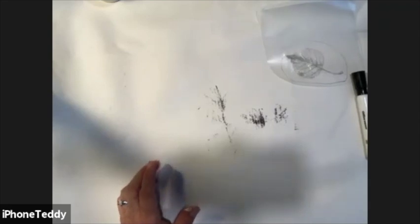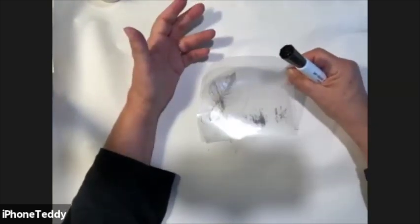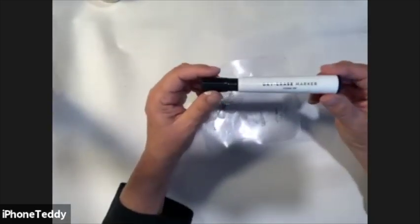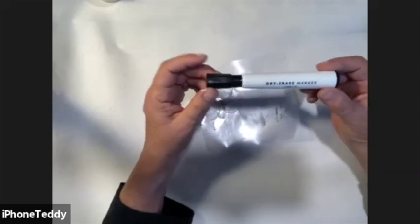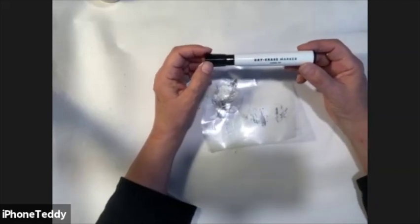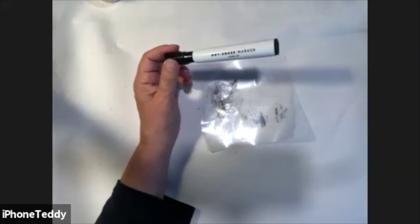Can you use something besides a dry erase marker? I don't have one. This is what we have found works the best so far. I don't know, because Sharpies will stain it and not come out. We tried dyeing these. We tried just about everything. And it was Bev Scarborough who figured out the dry erase marker. They're pretty easy to get at any kind of business store. And you don't have to do that today. That is just a tip for you to use in the future.